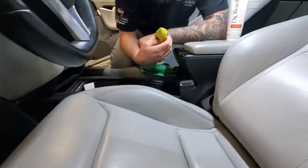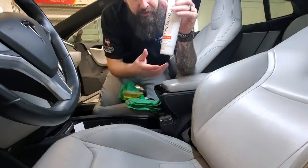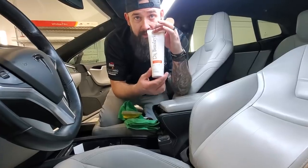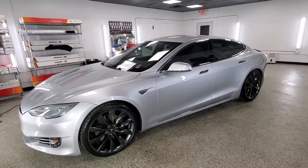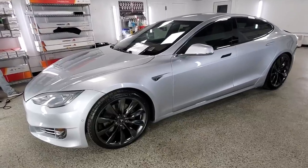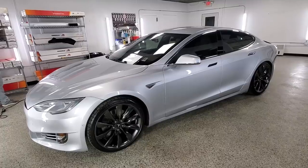Okay, cool. Wow. So what's next? We have the leather cream. So we're cleaning the rest of the seat, and any time you clean leather seats, you want to condition them. So this is Dr. Beasley's leather conditioner. What I really like about this is it doesn't leave it greasy. It doesn't leave it shiny. It's a matte finish. Cool. So let's take her outside in some really good light, kind of give you guys the grand final reveal. We'll talk about some of the finishes with the wheels and the front bumper, give you guys some more details. And then I'm driving it home.